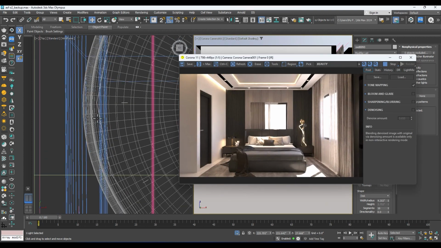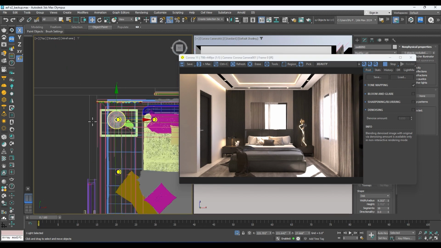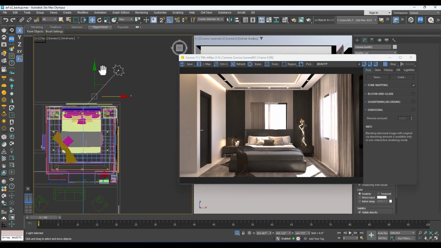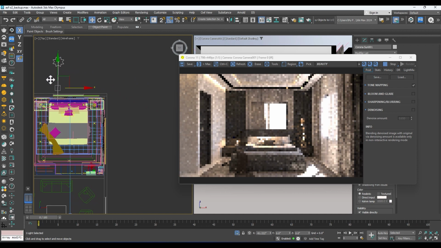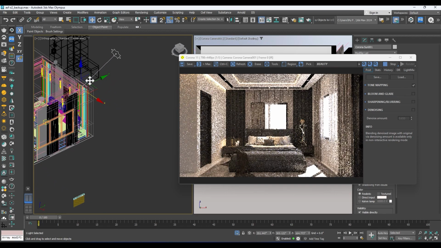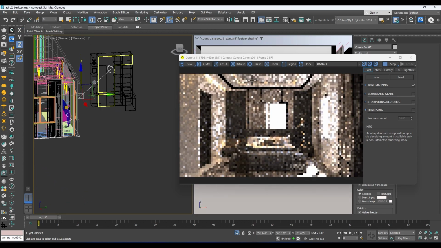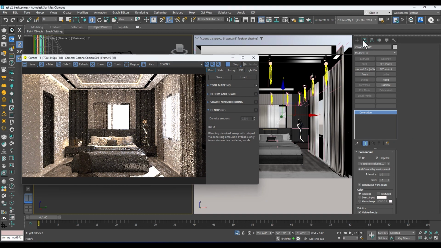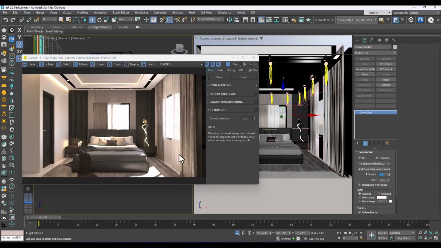Now let's move the sun a bit so that you get more natural light from the sun. Decrease the sun intensity, make it 0.5.